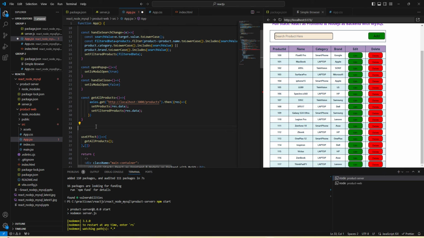Here we can use constant handleSubmit, async.